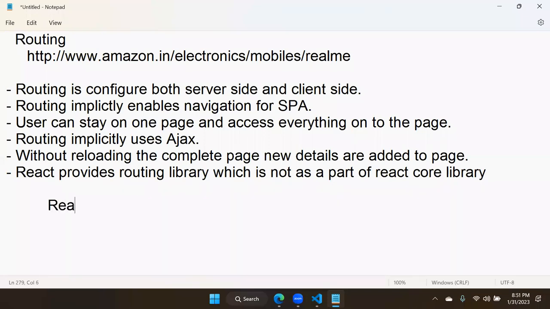Current React version is 18. But actually the React routing version is 6. It's a completely different, independently developed library.